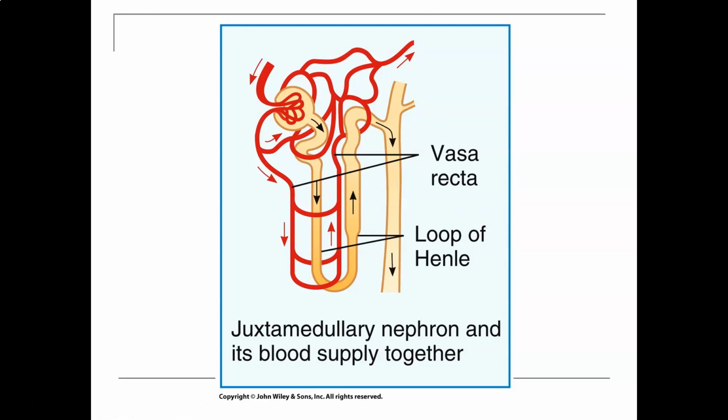Here we see a kidney tubule in this picture with some blood, the blood supply. So in here is the glomerulus. This arrow leading into it would be the afferent arteriole, and then leading out of it would be the efferent arteriole, and then it breaks up into a second capillary bed, the peritubular capillaries, which includes something called the vasa recta. That's part of it.